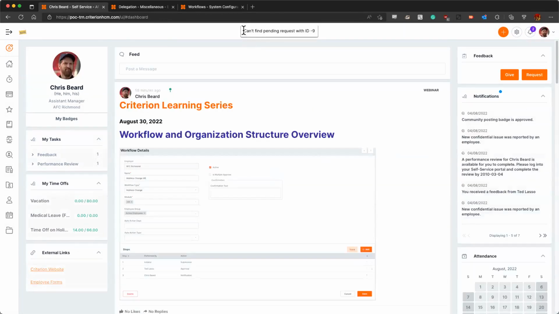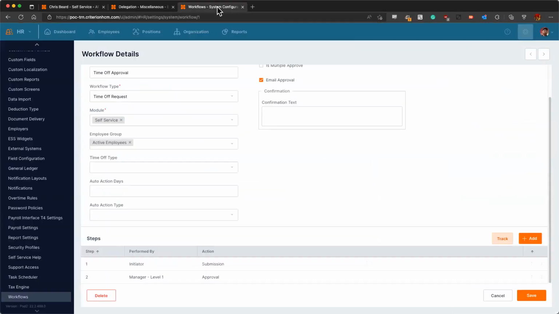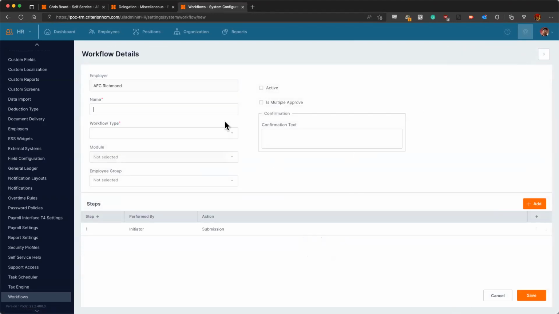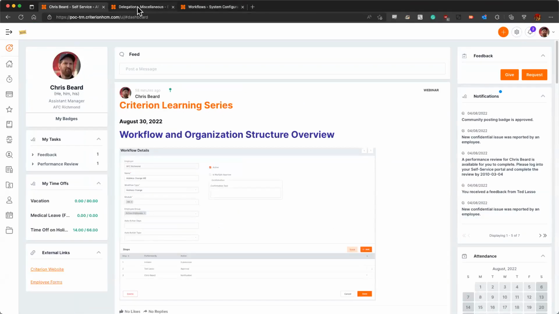All right, so let's look at real quick before we have to end today setting up a brand new one, just so you can kind of see what it looks like when it's brand new and fresh. When I go in here, when I click add, all of this stuff is blank. Now, what you want to make sure of is if you are setting up a new workflow, you don't want to have 2 workflows for the same thing. So I could not set up another address change workflow in HR for that active employee group because it would say there were 2 workflows that apply in that situation. Our system does check for that. So I'm going to set one up for address changes in self-service versus HR. So that's going to be somebody doing an address change here rather than an address change in HR.